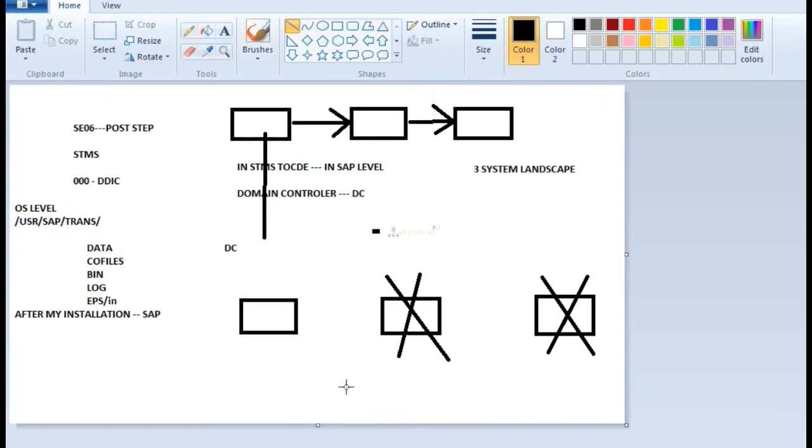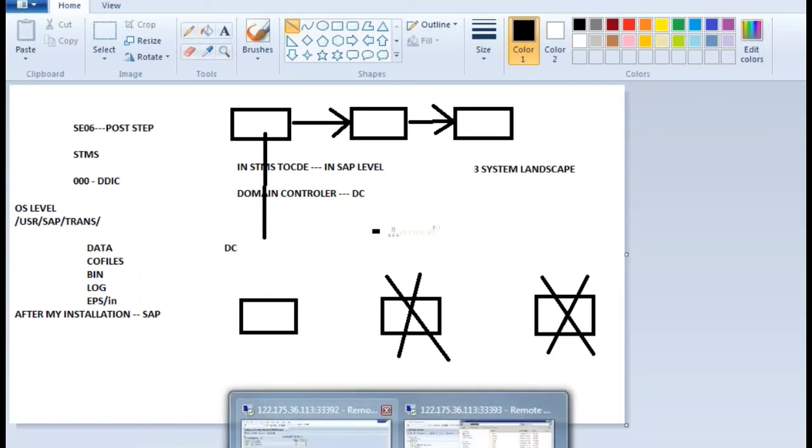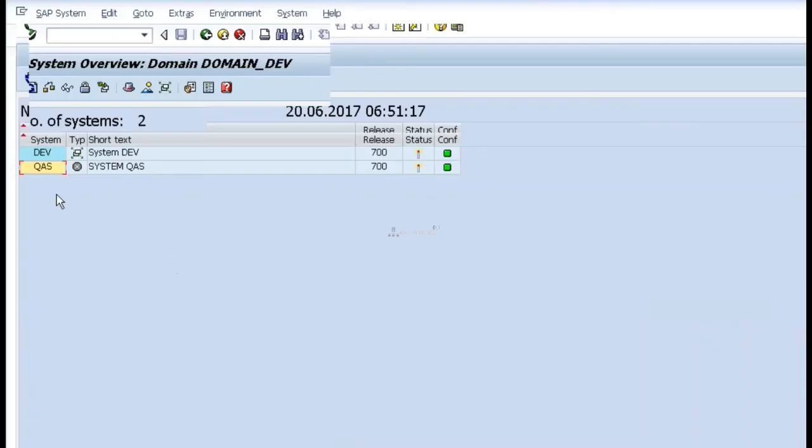Then what we can do is create virtual systems. For the time being, we can create virtual systems in my domain controller. Why? Because physically they don't have the systems as of now. For that purpose, we are creating a virtual system.